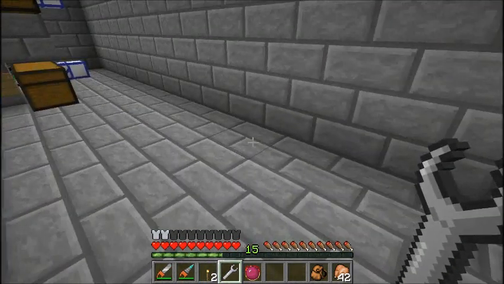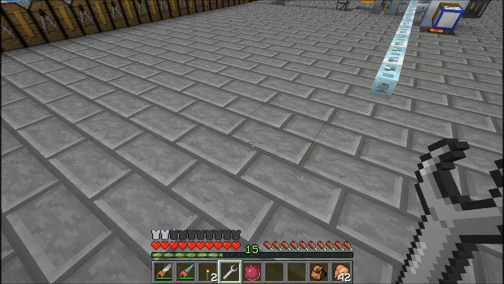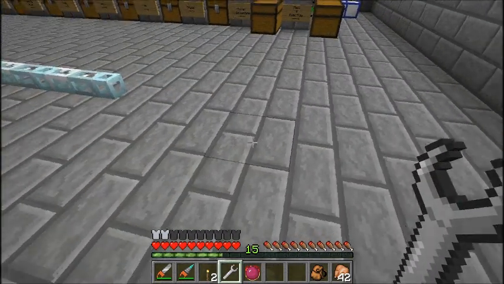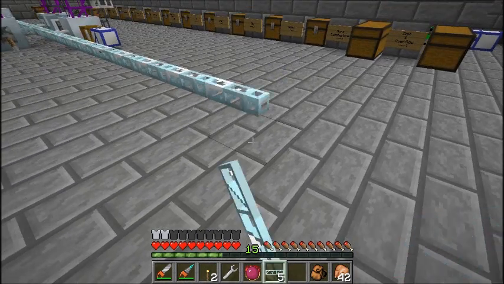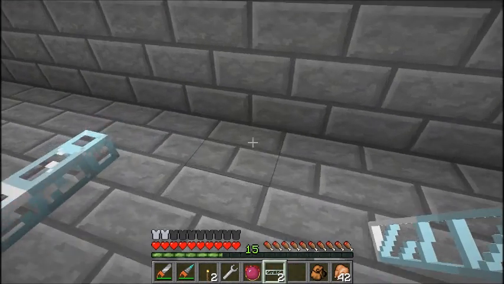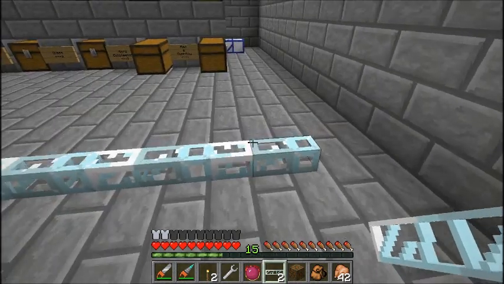So let's go ahead and take care of the noise. That is the problem with those water generators, is they generate noise. Okay. Let's go ahead and lay down our glass fiber cable here. And right here, we'll go ahead and lay down our transformer.